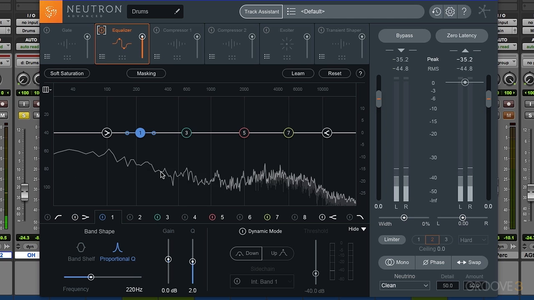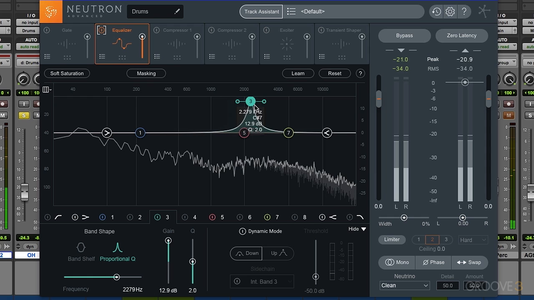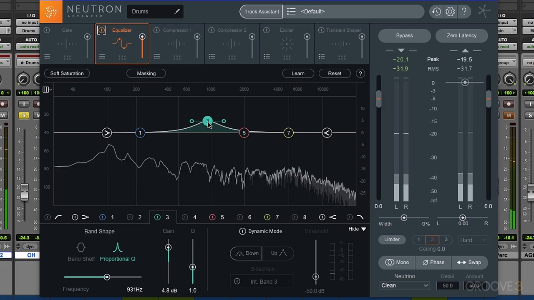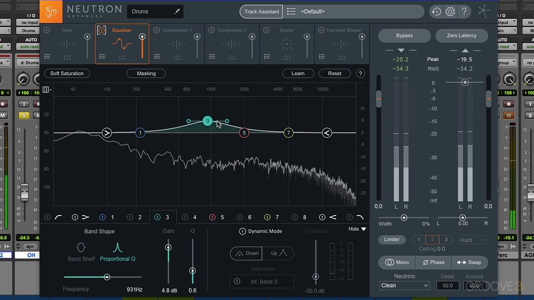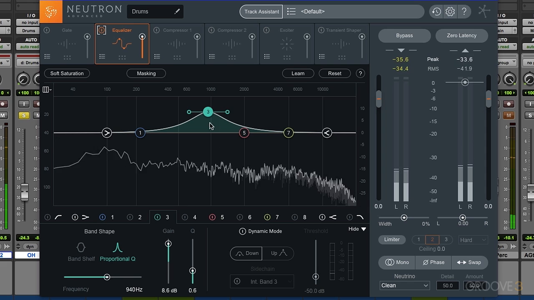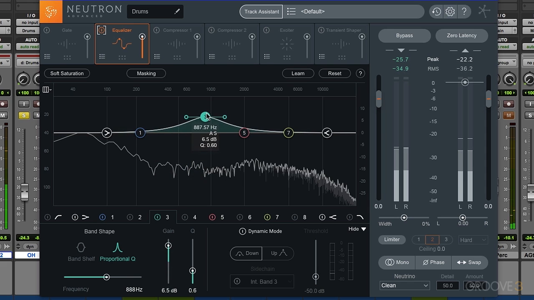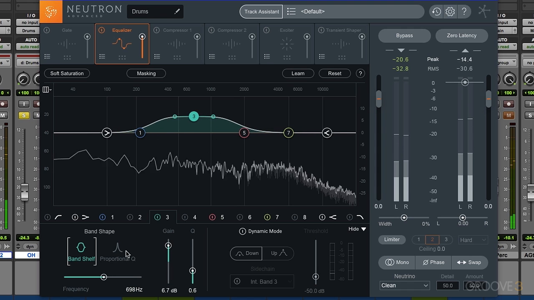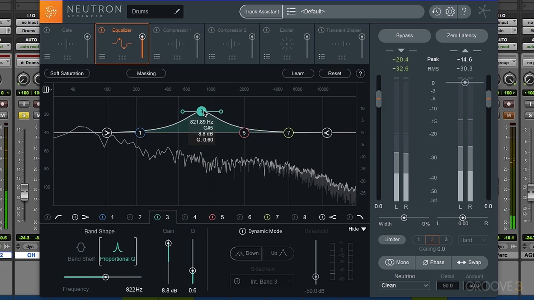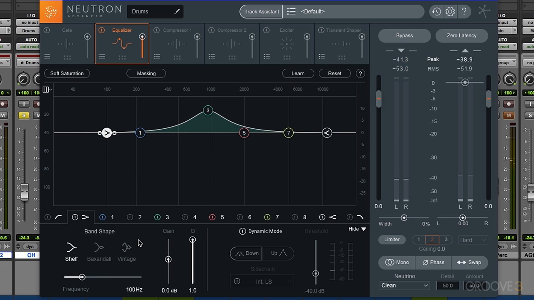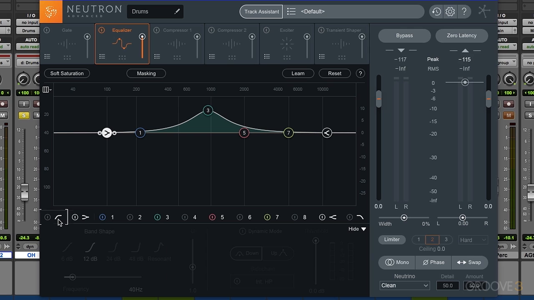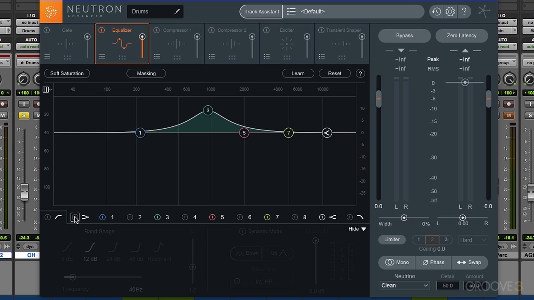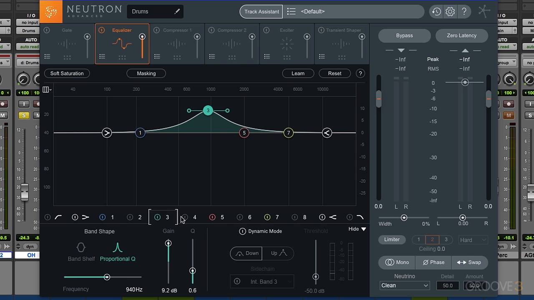As we would expect, we can grab these nodes and change the gain, change the frequency. I can use the mouse wheel to change the Q, as well as these different handles. And we can see the parameters updating down here as well. We can change between different types of EQ. They sound different. And if we move over to a shelf, we can see different bands available to us. As well as a high pass, we have different slopes. We can deactivate or activate those bands down here at the bottom.